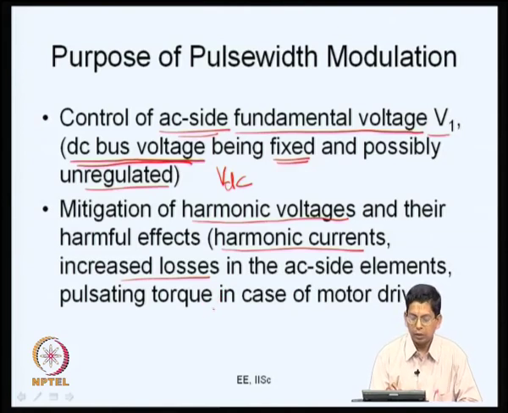In the case of a motor drive, you may also have a pulsating torque. What you normally have in an induction motor fed from a sinusoidal voltage source is a steady torque, because it is the result of the interaction of two different fluxes, or one flux and a current or whatever, and both are sinusoidal.